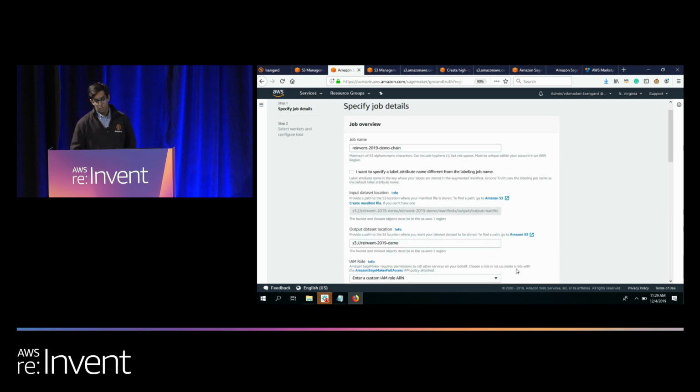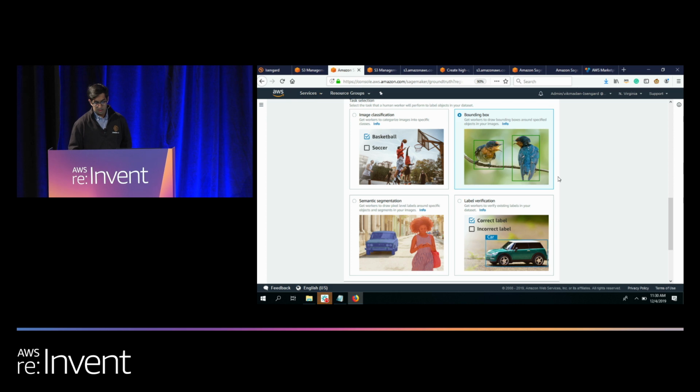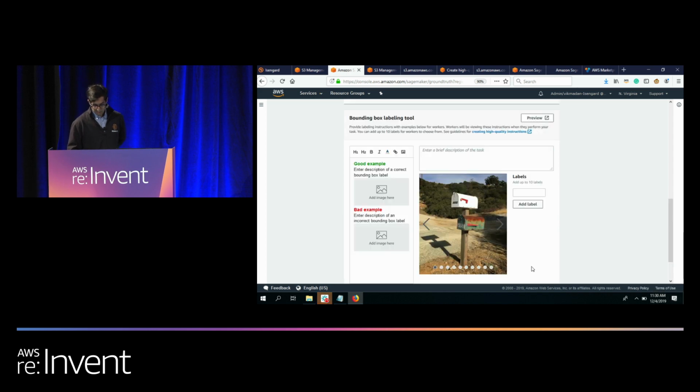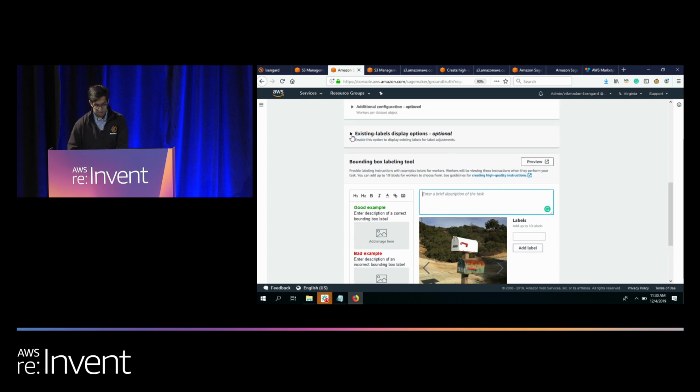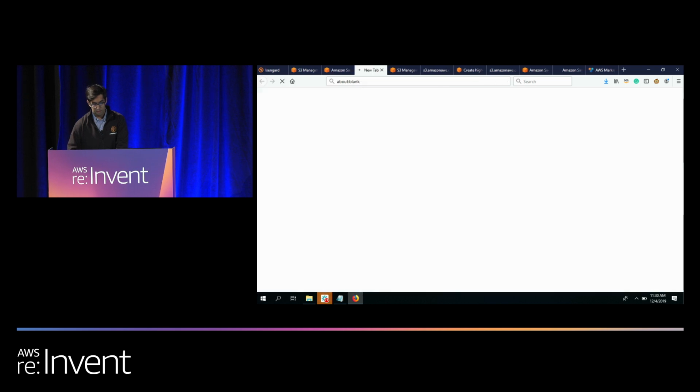Now, what about if we want to do the label adjustment process? So let's see. There we go. I'm going to go back to bounding boxes, and I'm going to pre-initialize the bounding boxes so they can be adjusted as necessary. Here you go. Sorry, I need to specify that I want to display the existing labels. I choose the option here, and now I'm just going to preview this task.